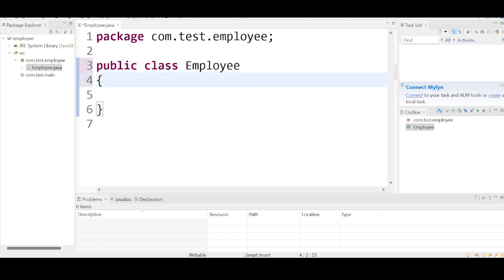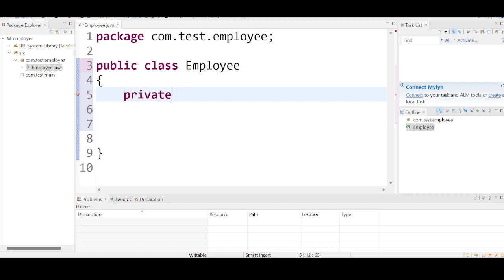In this employee class, I am defining some values. What kind of values? In the encapsulation concept, if you remember or not, I am not sure. To define the variables and the behaviors, all the variables should be private.